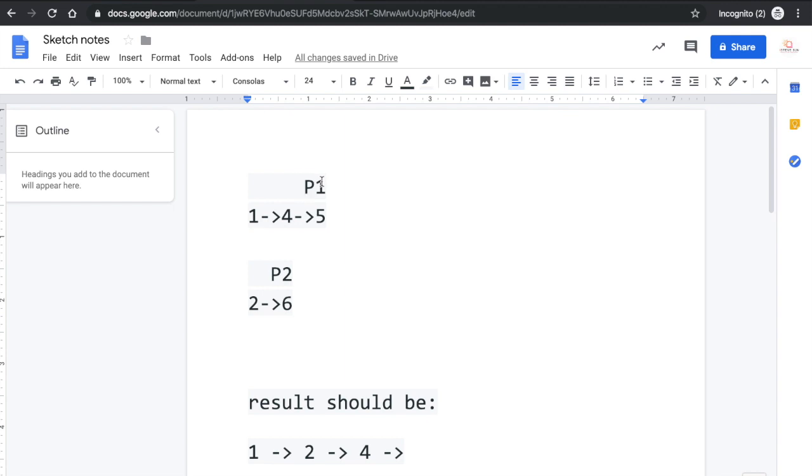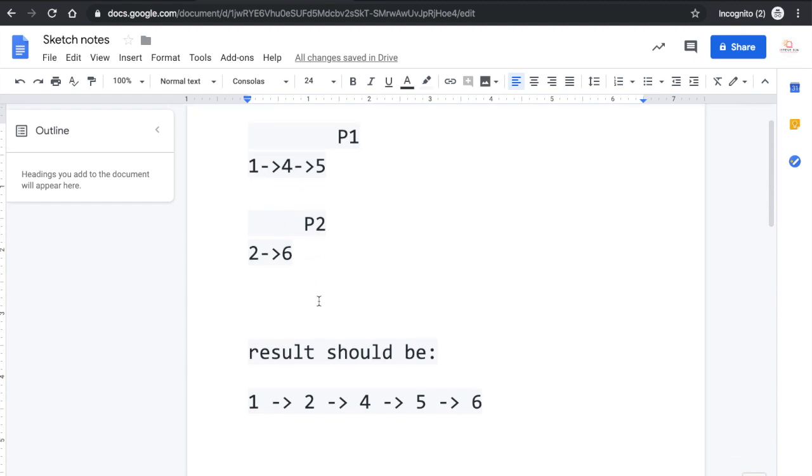So now, for the simplicity of this very simple test case, we compare the last 2 nodes that P1 and P2 are pointing at, 5 and 6. So we know 5 is smaller than 6. So we'll merge 5 here. And then P1 will increment, which means it's pointing at the outer boundary of the first linked list already, which means we have gone through the first linked list already. Since there are only 2 linked lists here, we'll just safely merge whatever is left over at P2, right, which is 6. So we'll put 6 here, and then we increment P2 by 1 as well. So then next time we know P2 is also pointing at the outer boundary of the second linked list. That's it. We're done with merging the 2 sorted linked lists into 1 sorted linked list.